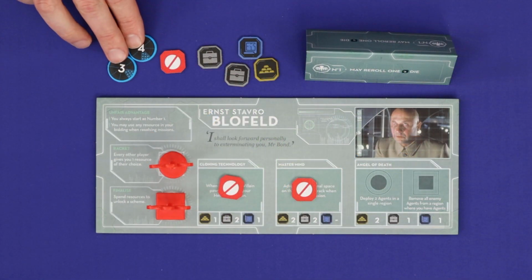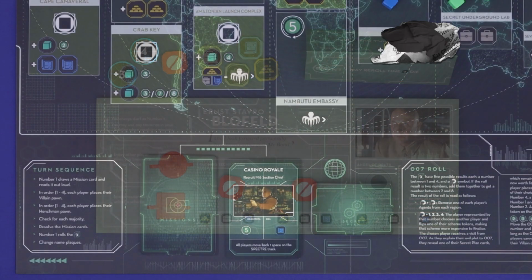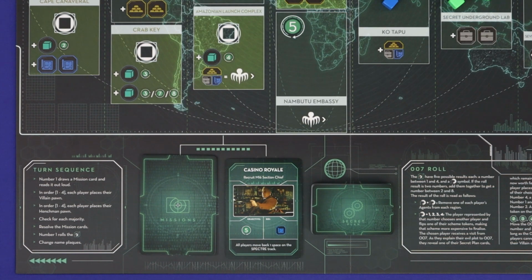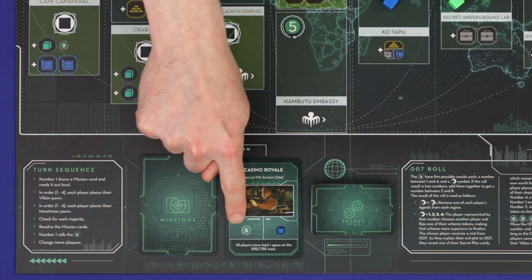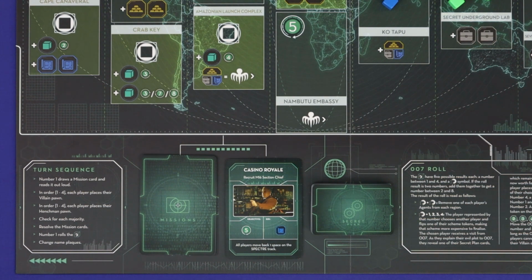Players keep any majority tokens they won with their other resources, and like the scheme tokens, these can be spent in some specific circumstances. Now it's time to resolve the mission. There are 3 different types of missions in the game, and first I'm going to take you through this type, which shows one of the regions in this objective box and one or more resources in the bid box.